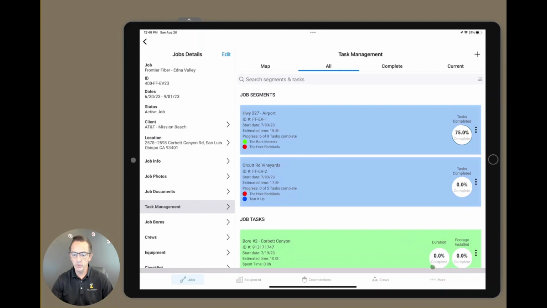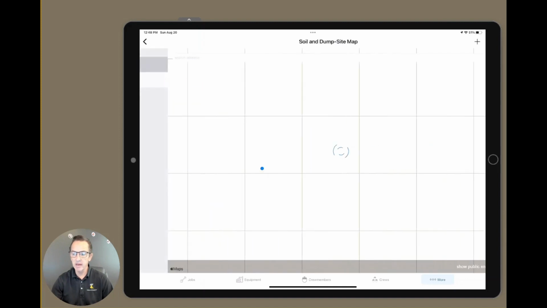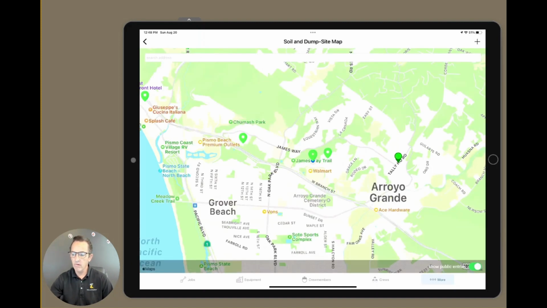While we're here, I want to show you one more great new feature. Again, this is from contractor request. You know we have the soil map. Well, now we have the soil and dump site map. So not only can you record your ground conditions in particular areas, like this, but now you can also have a different type of pin you can drop and indicate where a dump site is. And once again, just like the soil conditions, you have the choice of making this a shared, meaning public, pin drop with the information, or just keep it private to yourself, either one.